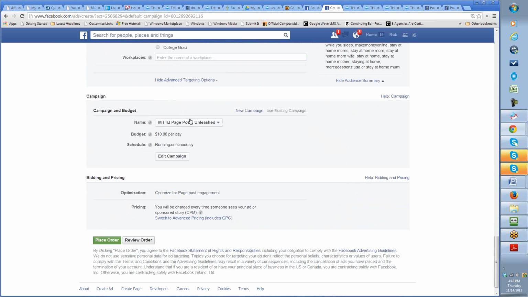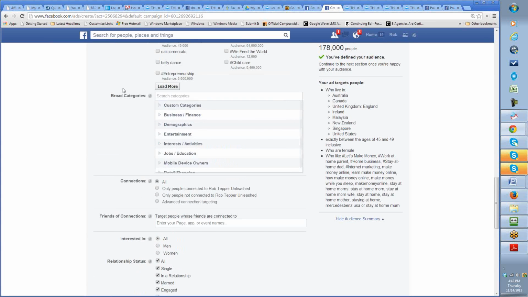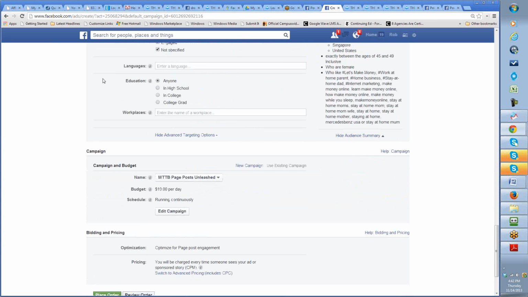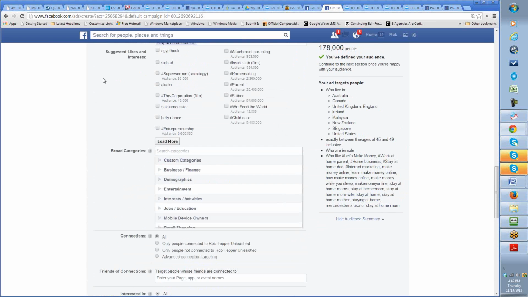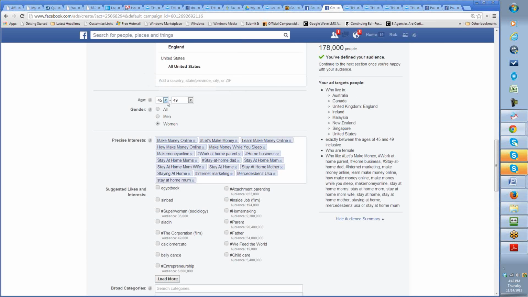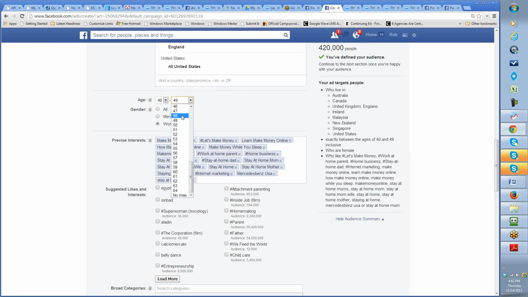I'm just going to go in and make a couple more groups. The thing is, if you run different ads to the same demographic, let's say you come up with 3 different sets of copy and you want to test all 3, but you want them to all go to the same target market, then you will be competing with yourself. I'd like to know if there's a good solution to that.